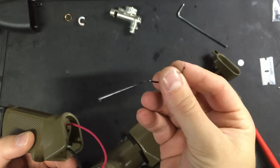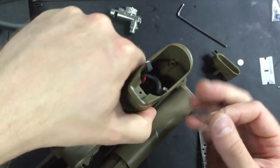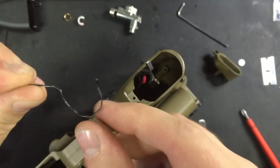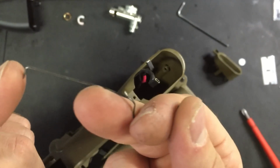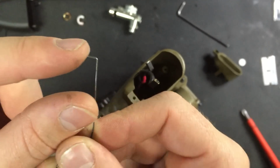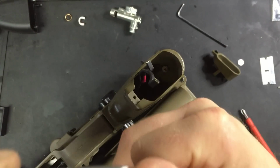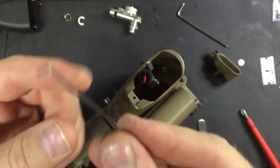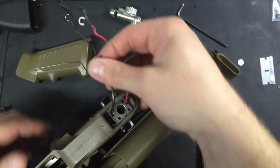So what I use is a little Kirby grip. I've put a hook on here so I can kind of get hold of it like this. And then I've taken the little bobble off the end, folded it over to a nice right angle, to a nice little kind of hook like that. And that is going to allow us to go straight in.